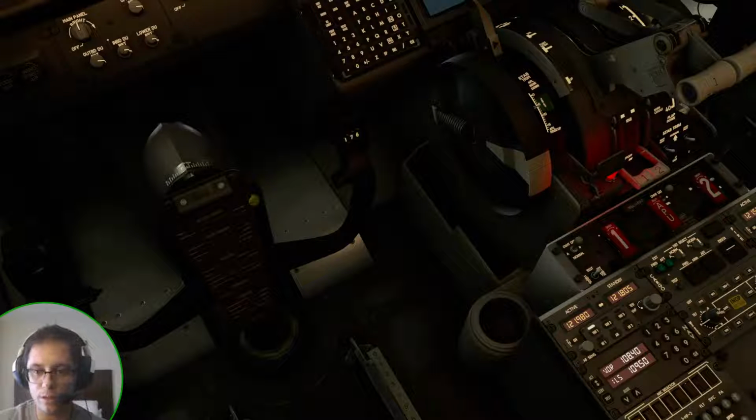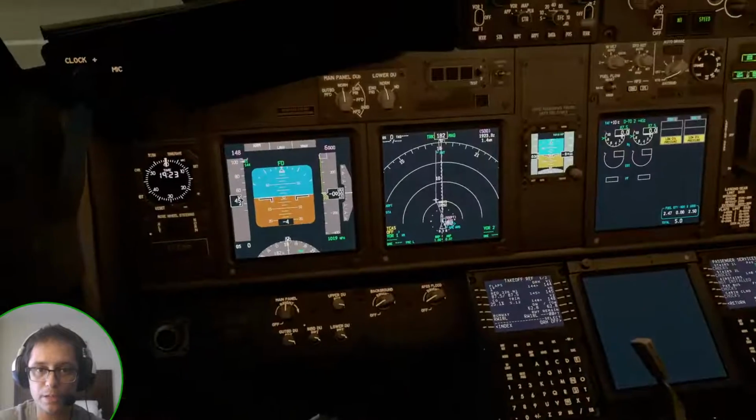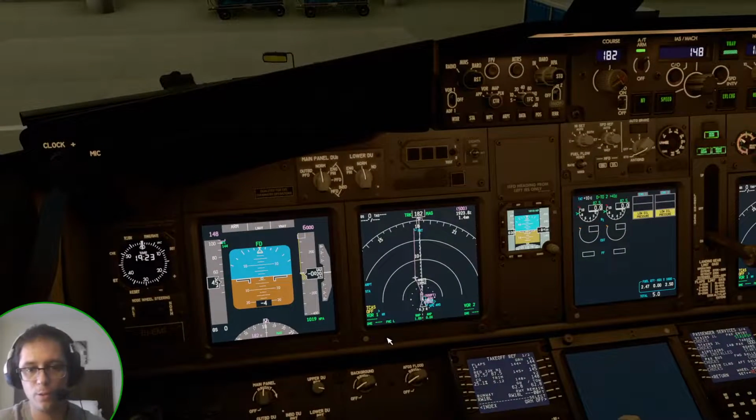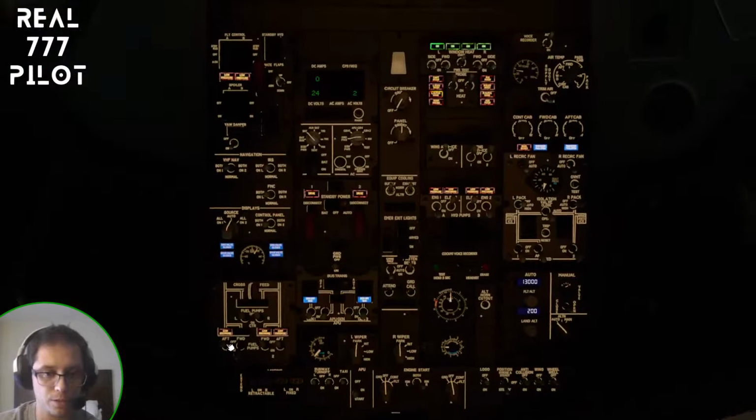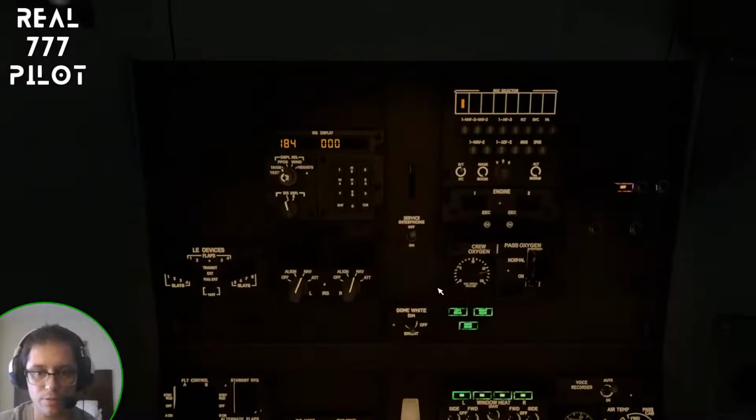So now, as you can see, 121.805 is already here. I'm going to change to 121.805, and I'm going to prepare this airplane for departure. So everything is closed. Our MCP is complete. So the before start here is... Actually, I can even use some lights right now.